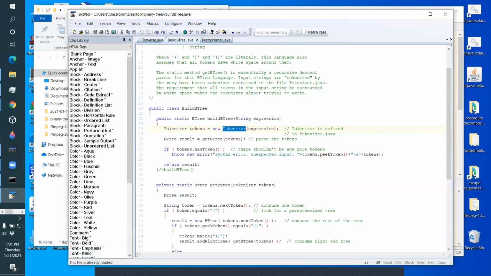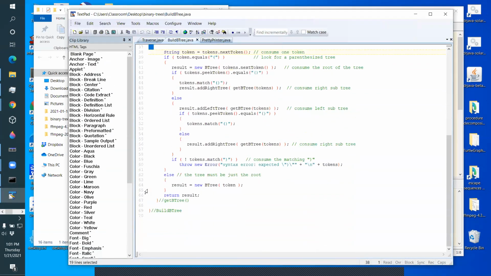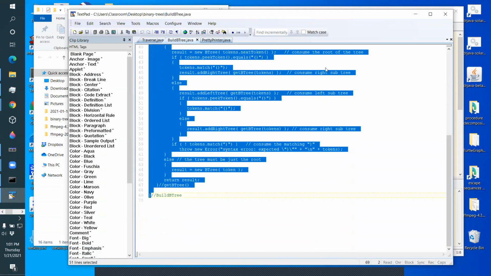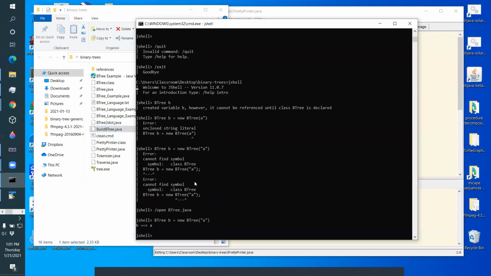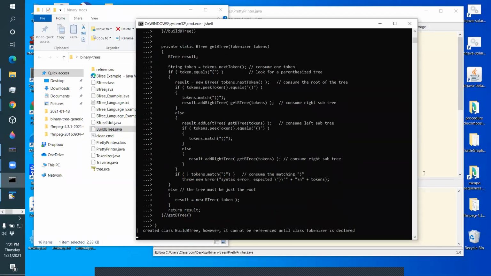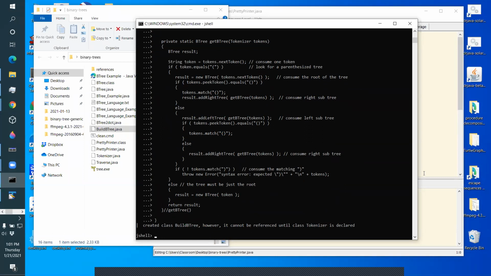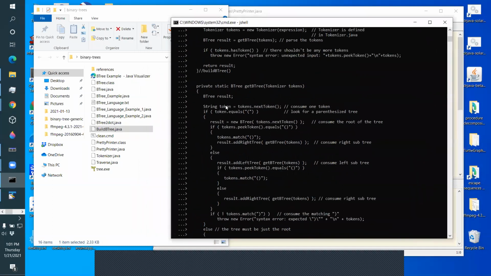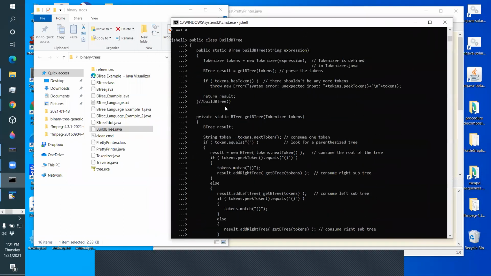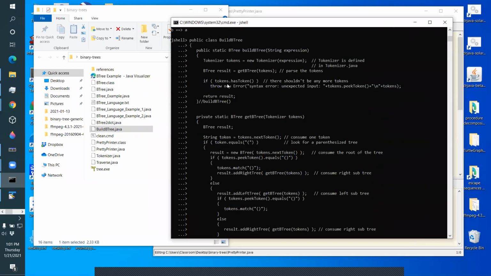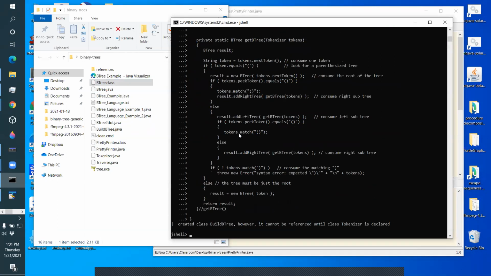So this is not the way people usually do it. You can take that file, copy, and paste it into the shell. And that works too. But opening it is a lot nicer than typing the whole class into the shell. But the thing is that this requires that it compile the file for you. You can't just compile the file ahead of time, it has to compile the file for you in the shell. Okay, all right. So the shell is kind of nice.